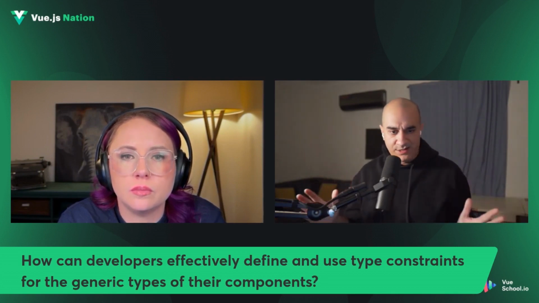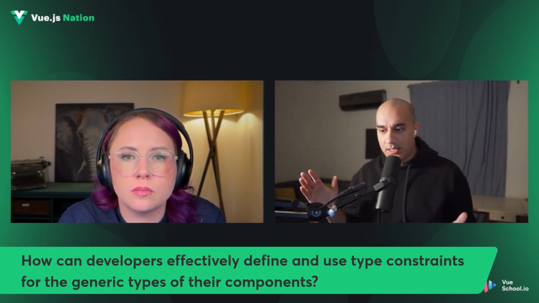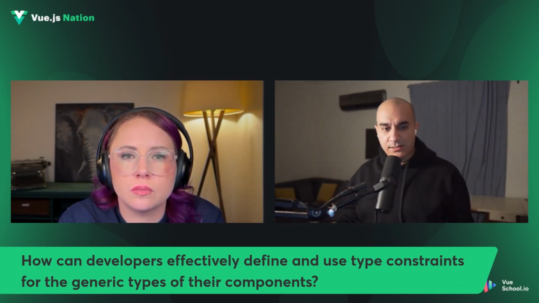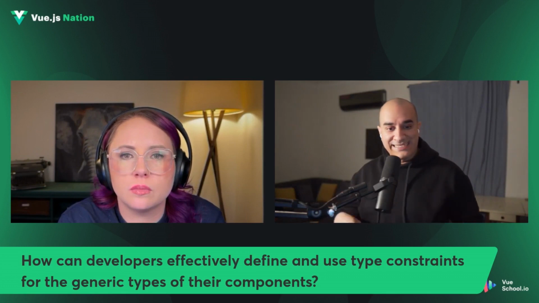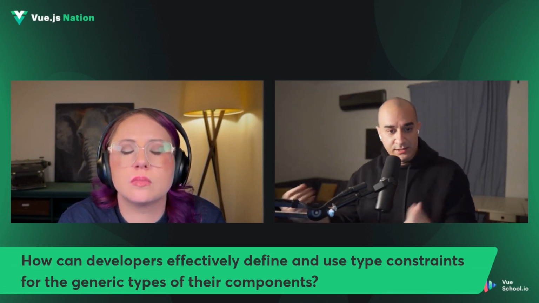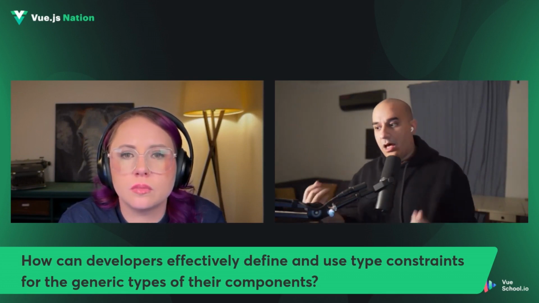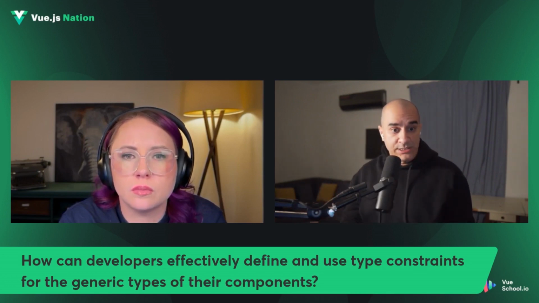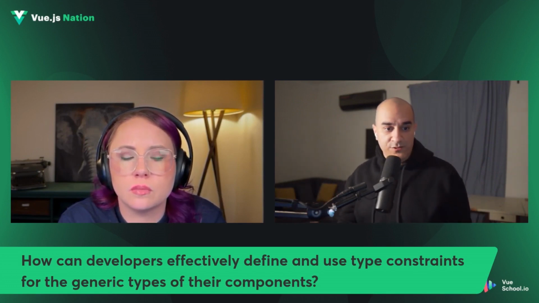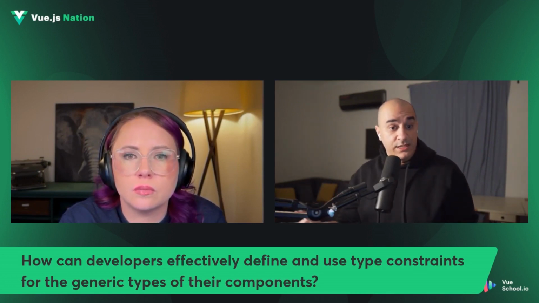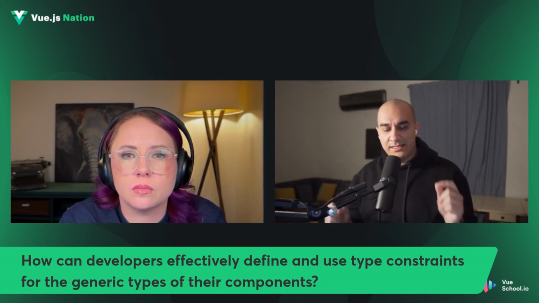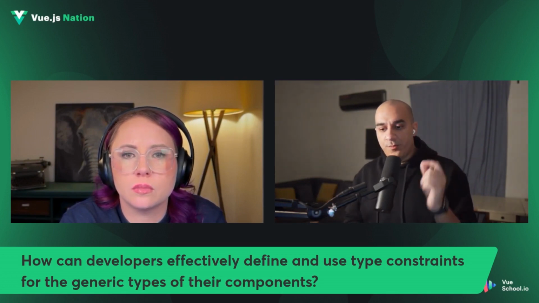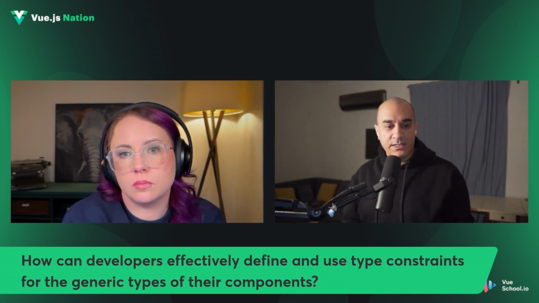So I think there are two ways to go about this. Either your component expects a certain type or an extended type of that type, then you would use type constraints. Otherwise, if it's just like our select component, it doesn't really care what kind of option you throw at it, then you shouldn't use type constraints. It depends on what your component is doing and how much flexibility you are willing to allow.